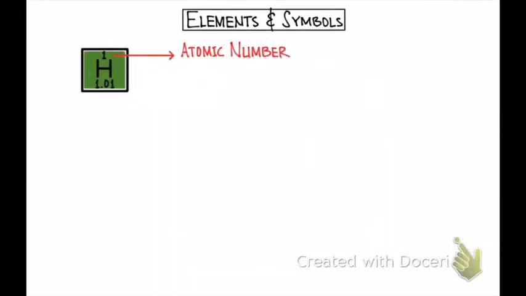So right below the atomic number is the element's symbol. The example we have here is hydrogen, which is the first element in the periodic table. And the first letter in the element's name matches the element's symbol. Okay? And this is true for elements with a single letter as their symbol.